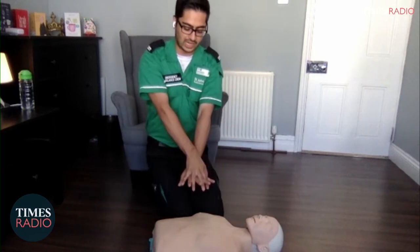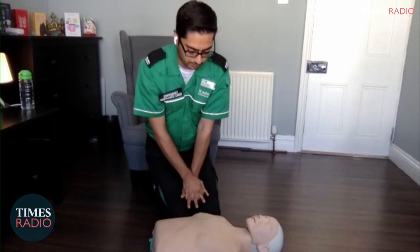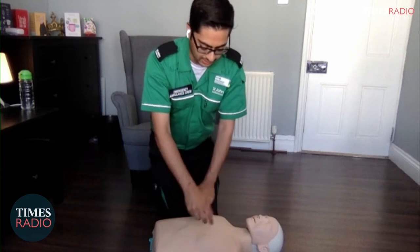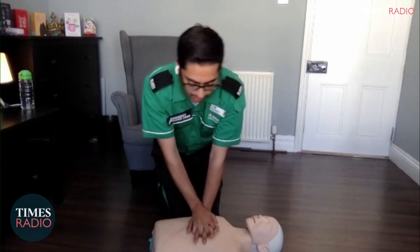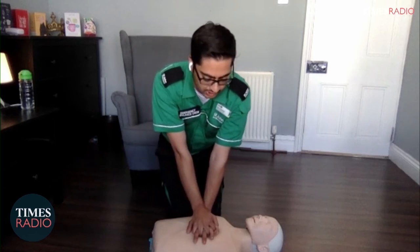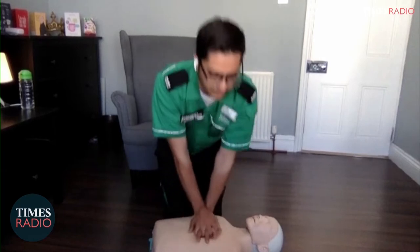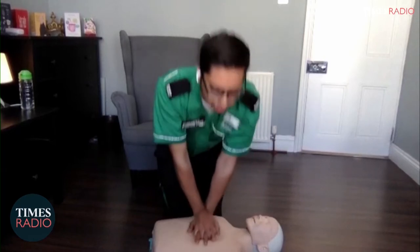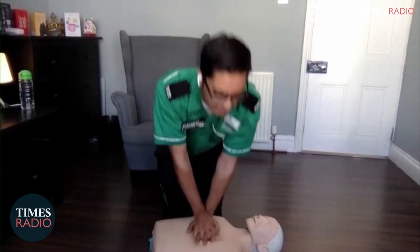So I'm going to put one hand on top of the other and I'm going to interlock my fingers. I'm going to place the palm of my hand in the center of their chest, just in between their nipples. I'm kneeling beside the patient and I'm going to push down hard and fast. And I'm going to do that at this rate, so it's about 100 to 120 beats per minute, about the same beat as the song Staying Alive.